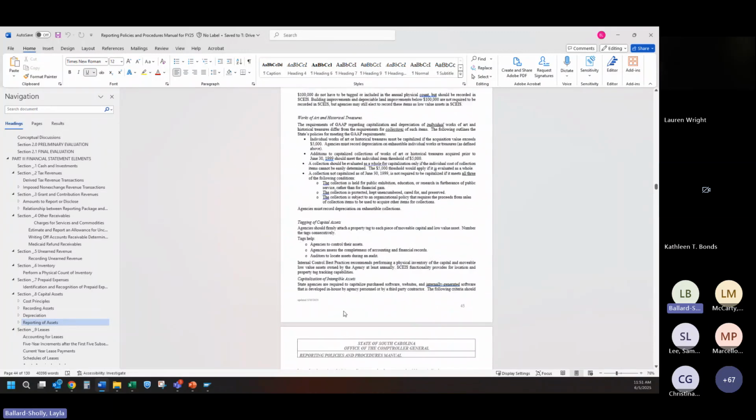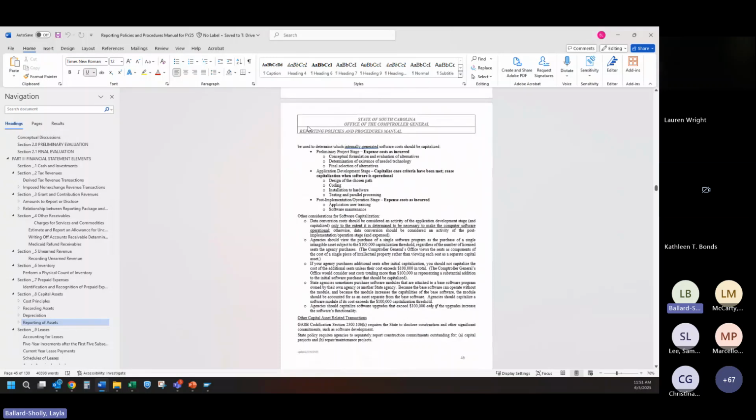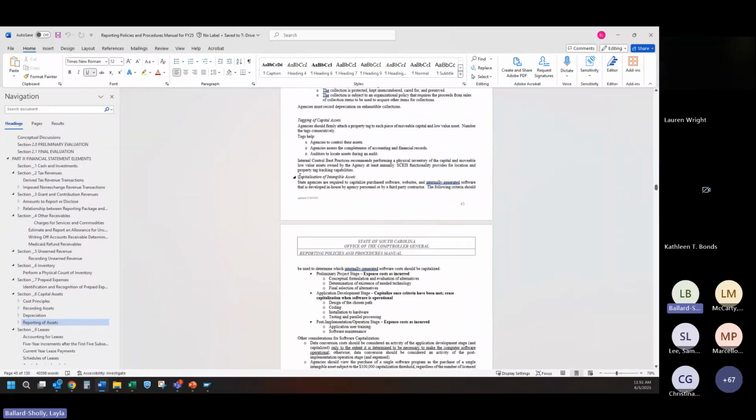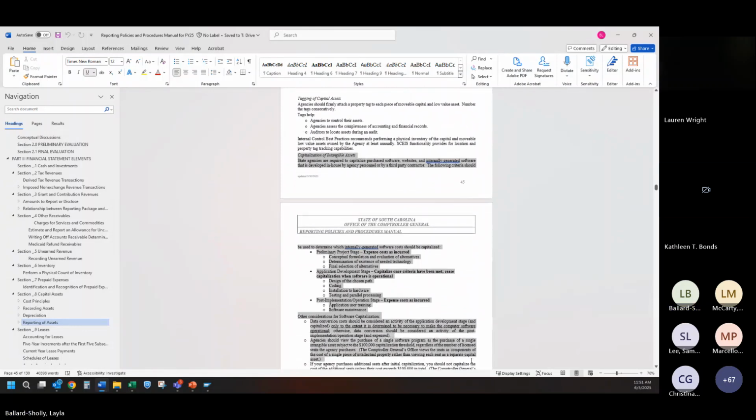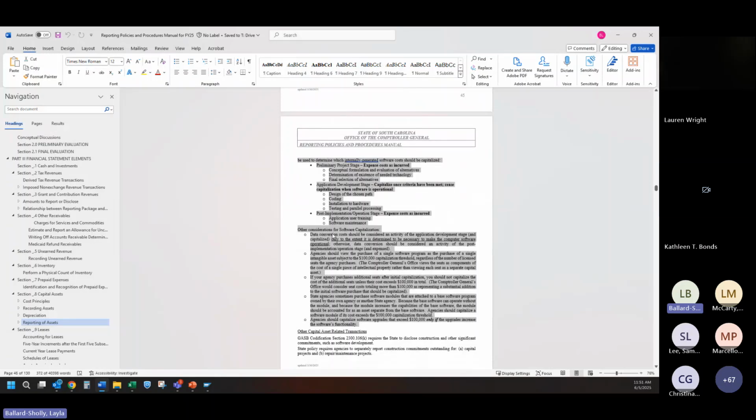If I can find it. Okay, yeah, so it starts on page 45. It goes on to page 46.